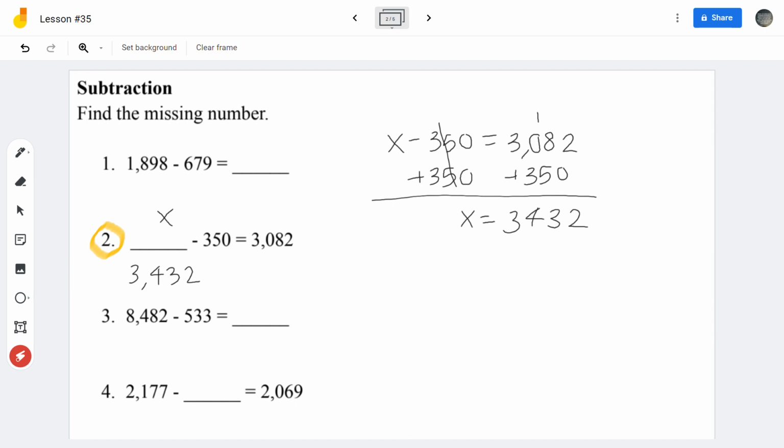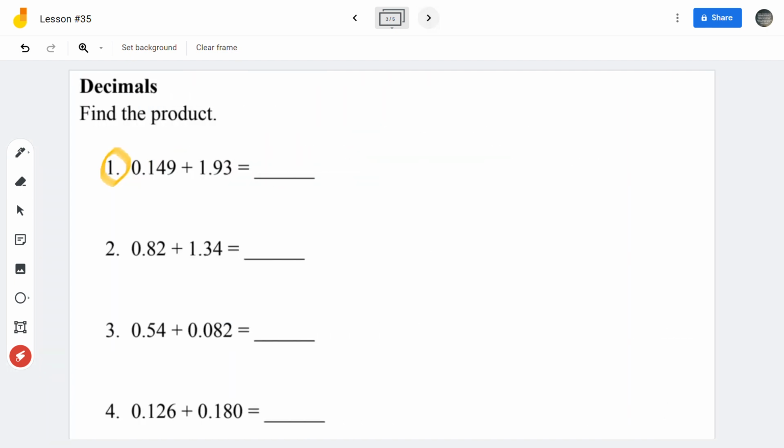Now I'm going to go over the steps on how to find the missing number again as an overview. The first step I do is replace the missing number, the blank side, with a variable. Any variable is fine. And after that, I'm going to be using algebra to isolate the x on one side. On this problem, we isolate it on the left side. And after you do the algebra, you'll end up with your final answer. And that's it.